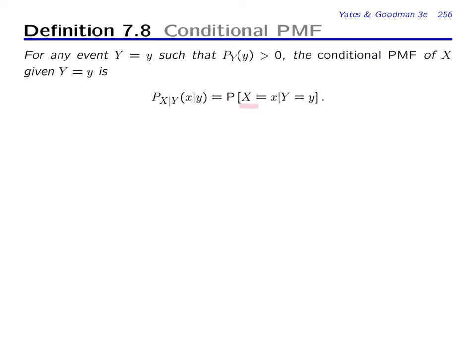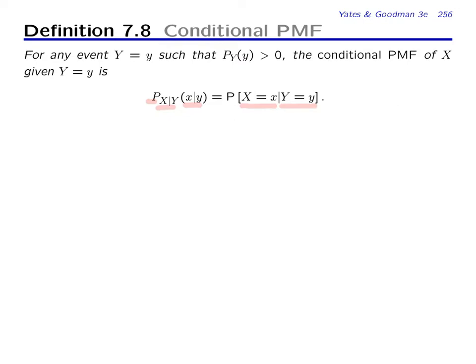We're interested in knowing the probability X is some value little x, given that Y is some value little y. And we can define the conditional PMF of X given Y to return precisely this probability, the conditional probability that X equals x given that Y equals y. The notation for this function is as usual a capital P because it's a probability. Then we use the subscript capital X given capital Y to indicate that it's the PMF of X given Y. And then there's both an x and a y that are dummy value arguments.